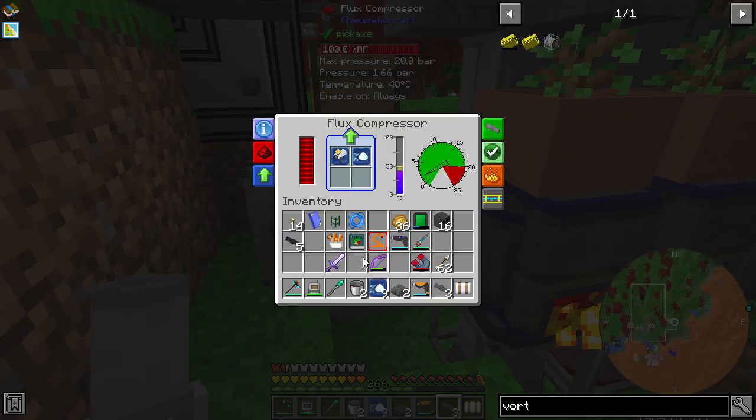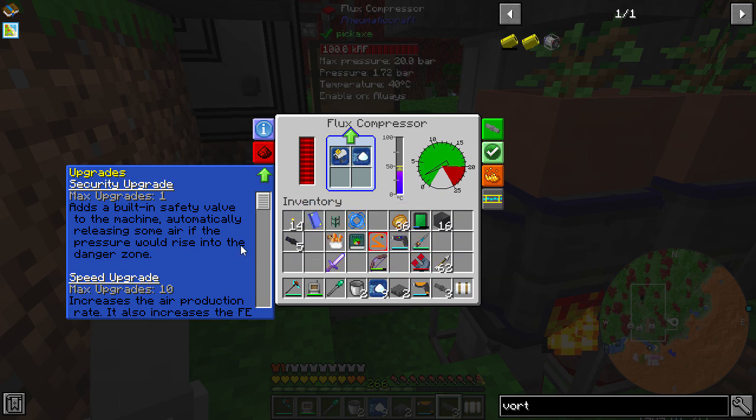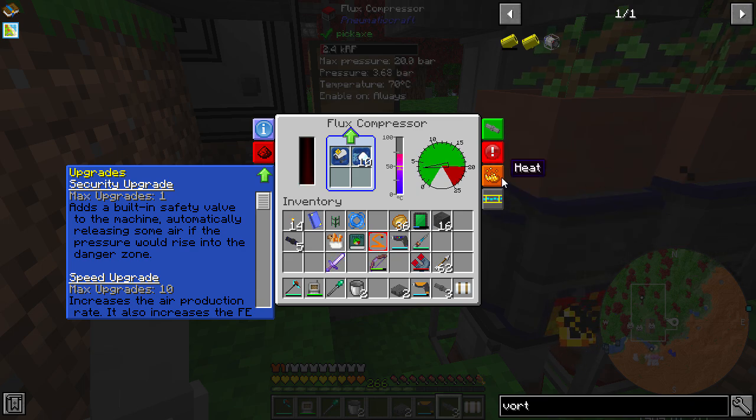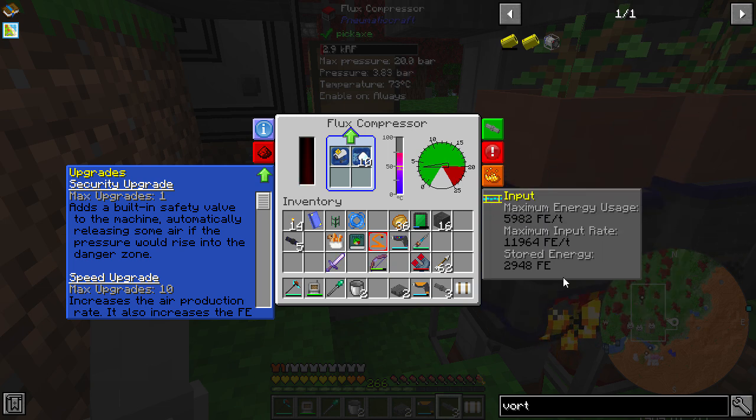But let's... How many can I put in? Speed up... Oh, max 10. Bam! Wow. Okay, so... Add more power. Okay, let's just sort of see everything. The heat, yeah, it's way too hot. Input, maximum energy usage, wow, 11,000. So that's like, yeah, we're nowhere near that.